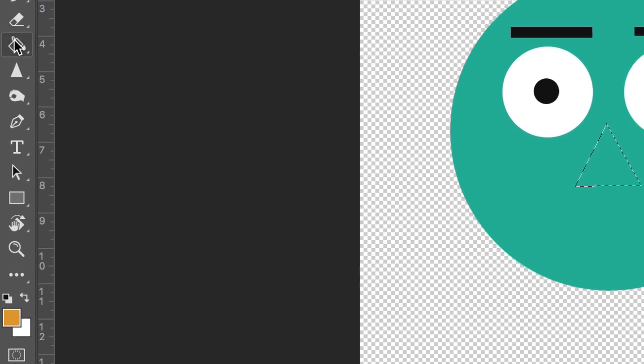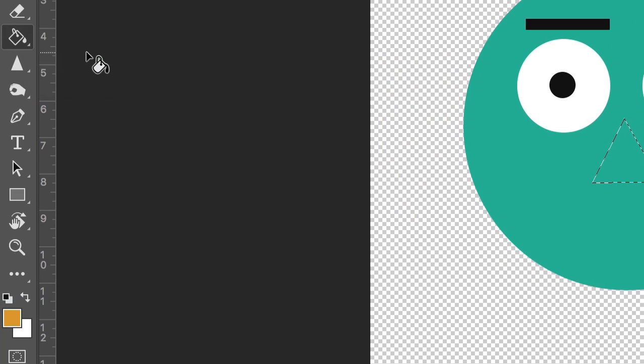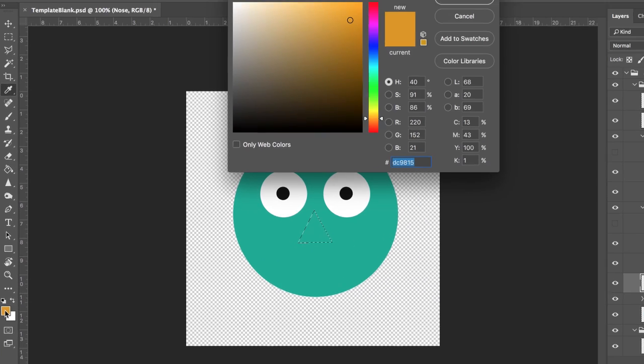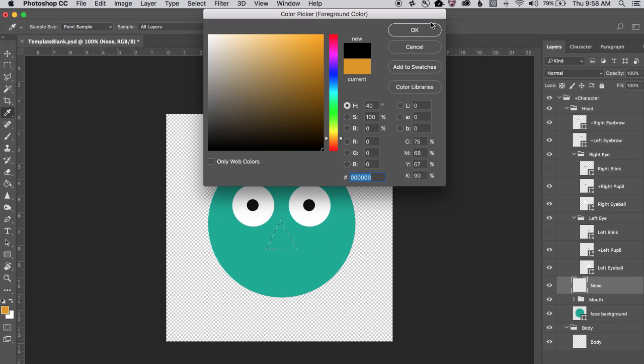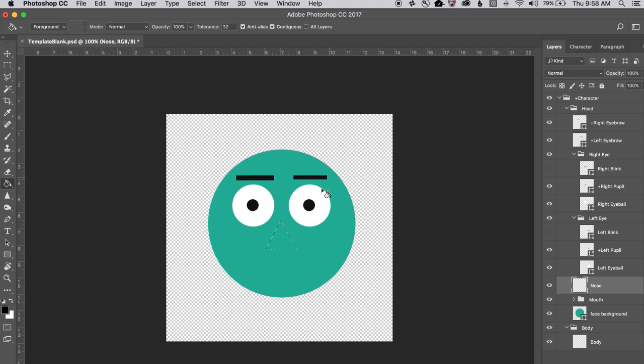And let's go to the paint bucket tool over here. And I'm going to select a color, the foreground color right here, which is currently kind of this orangish color. Instead, I'm going to change that to black, click OK, and then paint by clicking inside that little triangle. So that's looking pretty good. And I might use the move tool up here to kind of move it into a different place if I want. And I can deselect it by pressing Command D on Mac or Control D on Windows. So, okay, we're starting to get there.